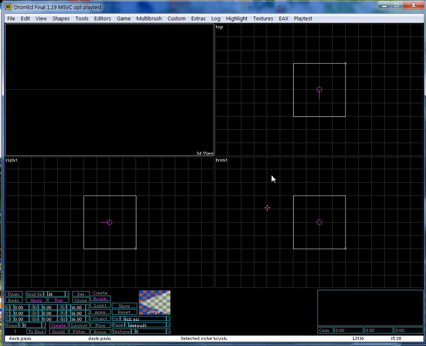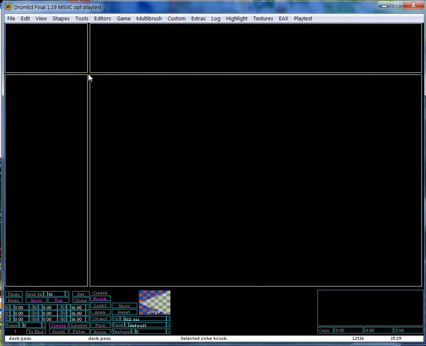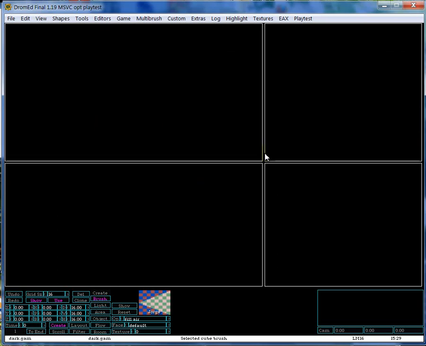So first you'll notice that there are four little boxes here, or windows. The top left is the 3D view, and this basically shows you what objects there are in the mission that you've loaded. The top view, so you can see everything as a wireframe view from the top, a front and a right. Now you can change how these are laid out. One way to do that is hold down the left mouse button in the very center and drag around, and you can resize the windows.